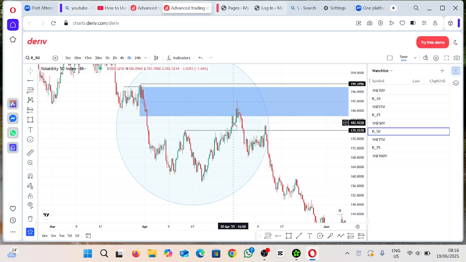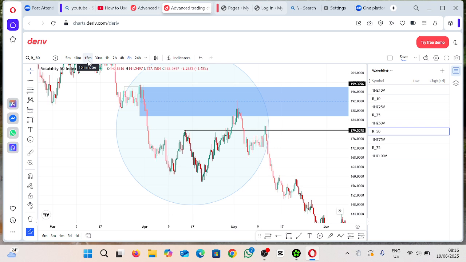What you have to do now is go down to your 15-minute time frame. Once you go down to your 15-minute time frame, you can begin to look out for this same structure in the lower time frame. In that time frame, you can see your 5-minute supply and demand. Remember, if a pair is selling on the higher time frame, all you have to do is stick to the sell until the target is taken out on the higher time frame. If it is selling on the higher time frame, don't look for buys, look for sells until that target is completed. That is why they say directional traders trade with the trend. That is how it works.